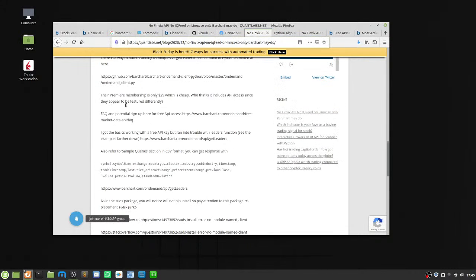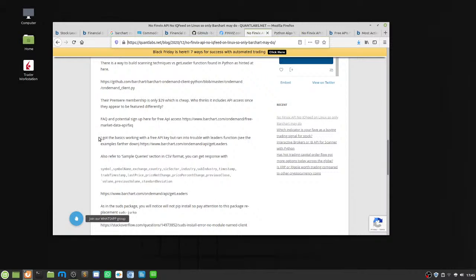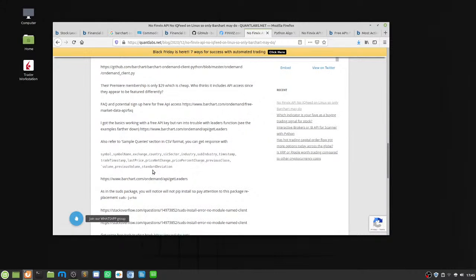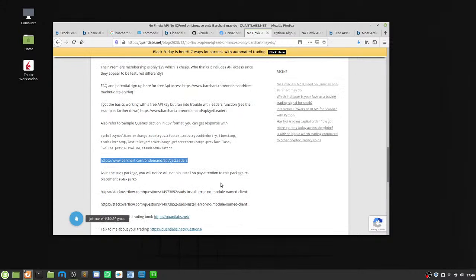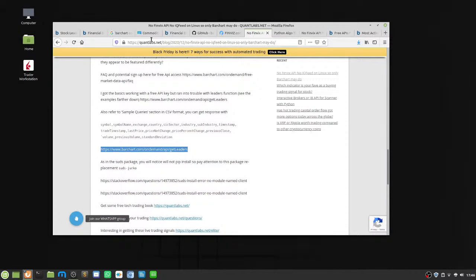I've talked about most of this, but some of the other things here is this get leader function. Here's what it returns. If you're in a screening, this is what you want: get price percentage. I guess that's based upon your period. If it's one day, price net change may also help you, and if you're into standard deviation that will help you too. That's what you want right here, this one. That's the most leader. And again, you can get more samples out of that. There's some examples here, as I showed.